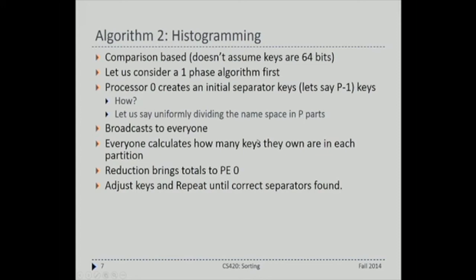How long does it take to collect the histogram? You broadcast to everyone separators of size equal to P. If there are 10,000 processors, you broadcast an array of size 10,000. And then everyone takes their data, which is N over P, and loops over it, or doesn't have to loop over it, since it's sorted. Does a binary search for each one of the separators, and gets you the count for how many there are.